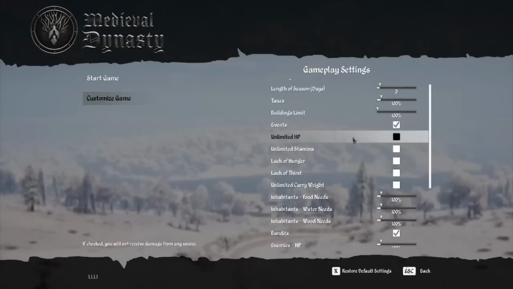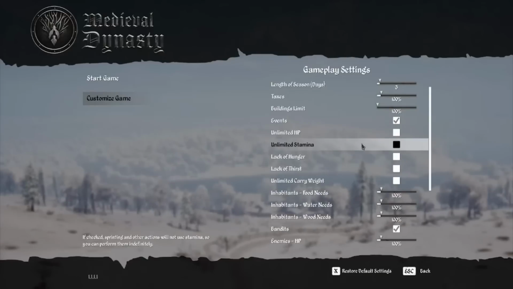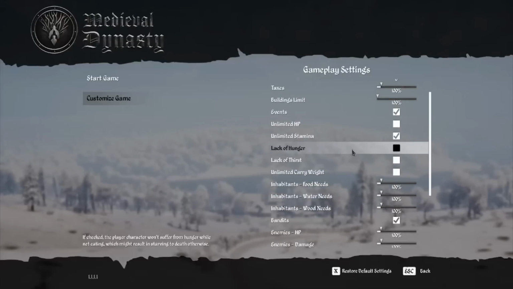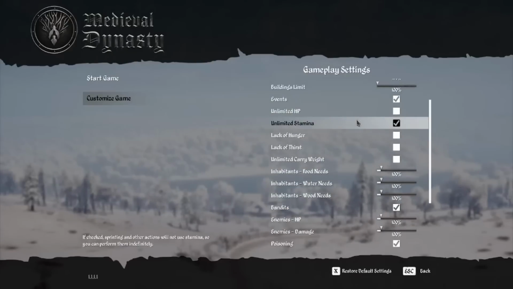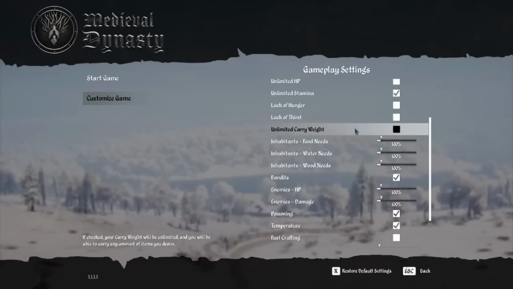Unlimited HP makes you not die. Unlimited stamina. Now, I always check this because I run a lot in the game, and you will not get a horse till the end game. I've tried playing with stamina and it just doesn't work. It's not fun. Lack of hunger and thirst eliminates the hunger and thirst mechanic. I keep those on because I like a little bit of a challenge, along with HP.